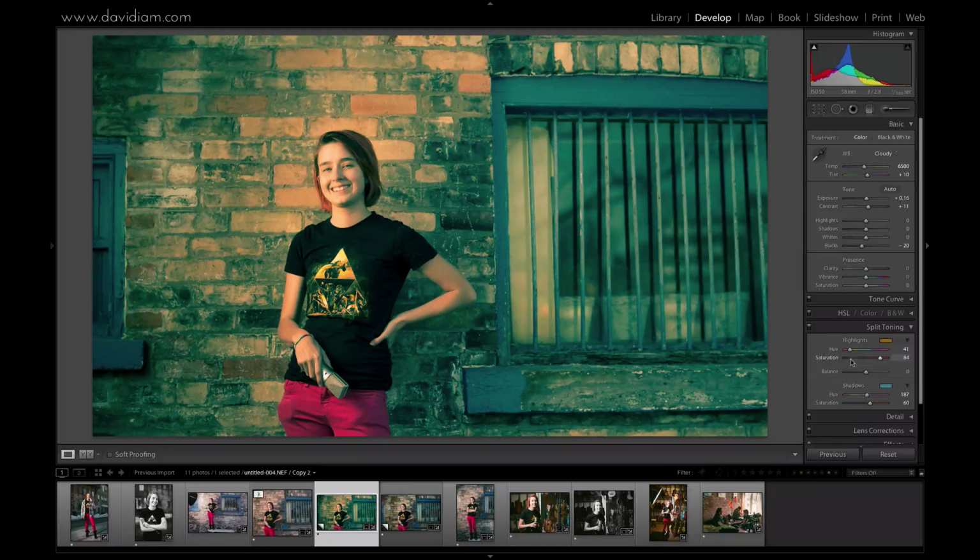Okay, so now you can see, depending on where you clicked, your saturation sliders have gone up, and by default they're probably going to slide way too far up. So I'm just going to start backing that down, and you can see how we're losing a lot of that warmer color. And then I'm going to back down this one as well. That's good. And you can also mess with the balance in between, so more towards the green, more towards the orange, just to get that sort of look that you want. Maybe I'll just back down that green a tiny bit and back down that as well.